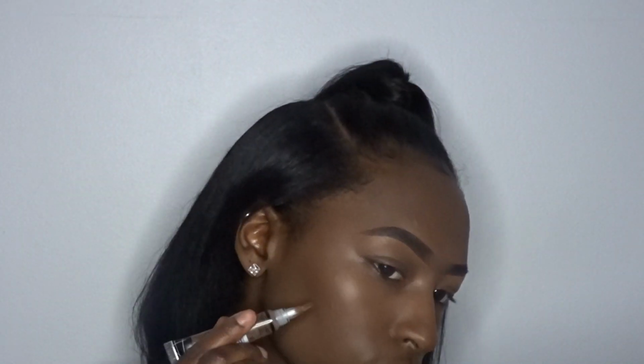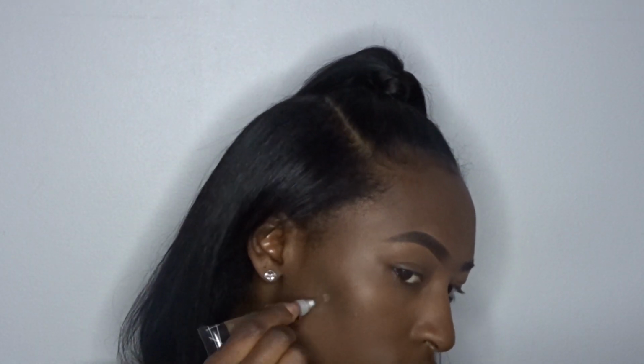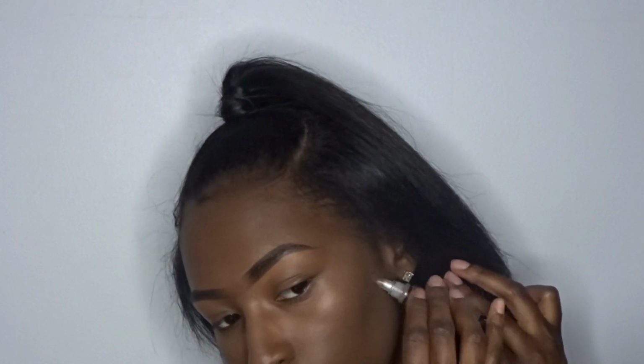And then I have my LA Girl Pro Conceal, which is Mahogany. So we're gonna put a little bit of that on there. Beauty blender.